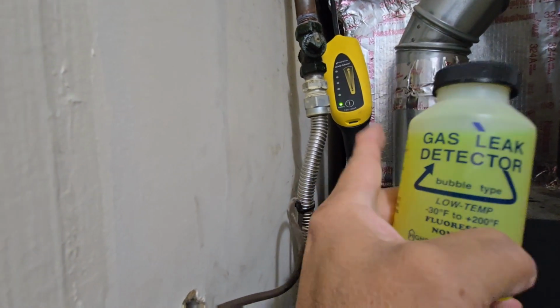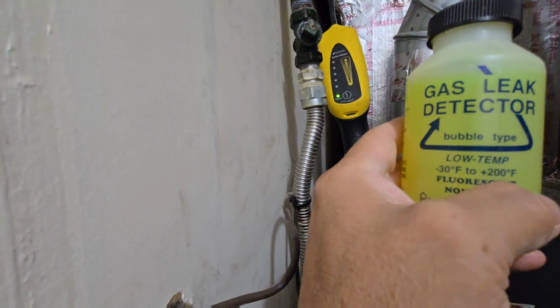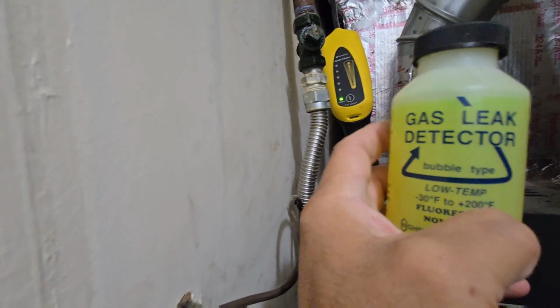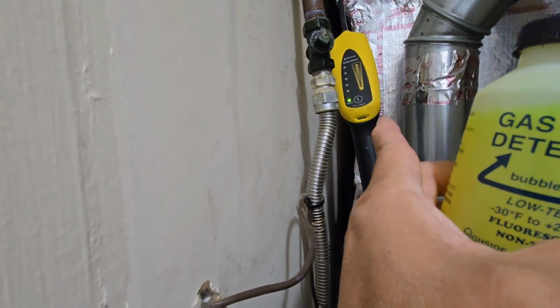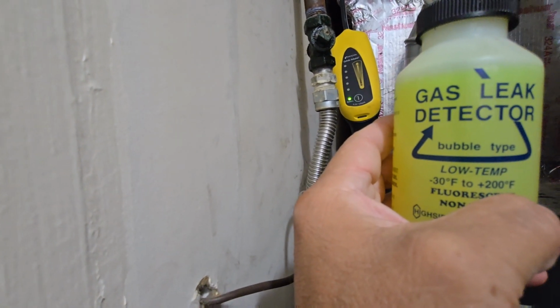If you don't have a meter, you can always use this. You can come close to where the gas leak is at. Okay, I've seen a lot of pros actually just use this. They're used to it. Got to cover the whole line. It's better to have a tool like that, pinpoint it, and then double check it with this. Okay?